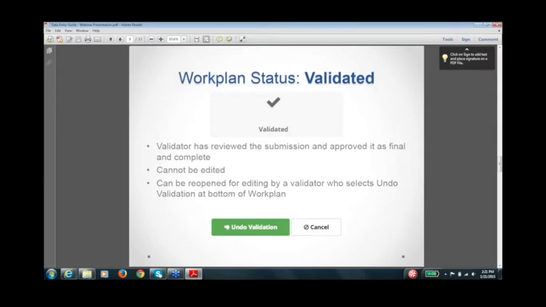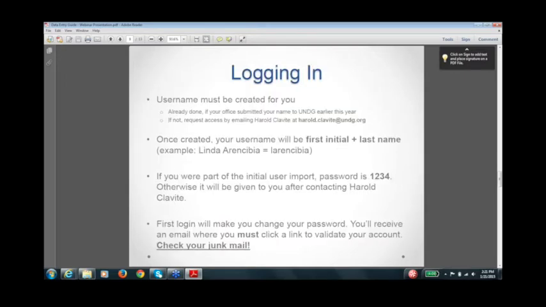However, the validator, if wanted, can select undo, which will bring it all the way back to the beginning, that draft state where editing is possible. So before your work plan is considered complete for the year, you need to have a validator mark it as validated. However, if it is marked as submitted or validated accidentally before it's ready, you can always undo validation or revert to draft state.